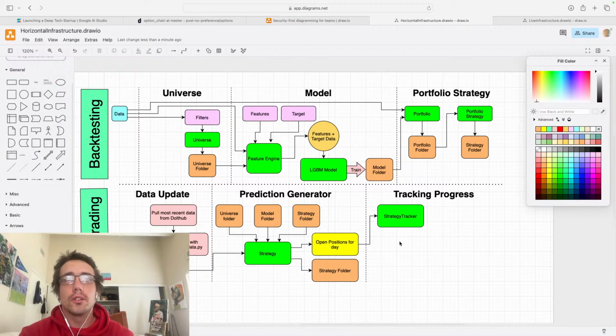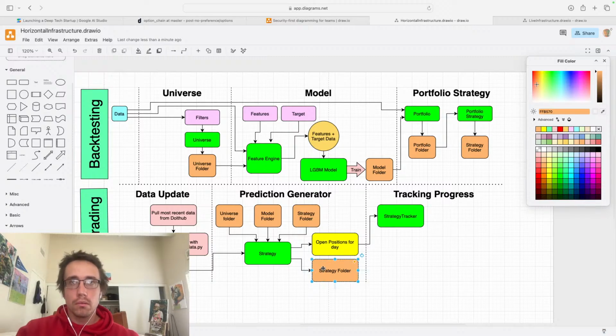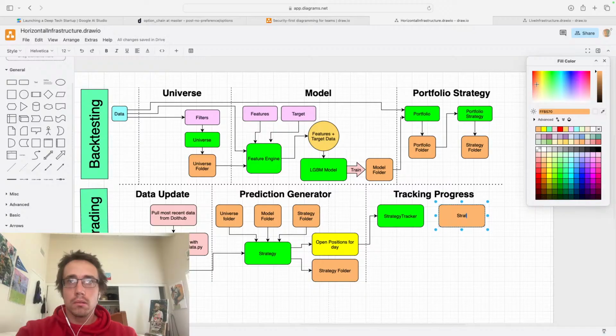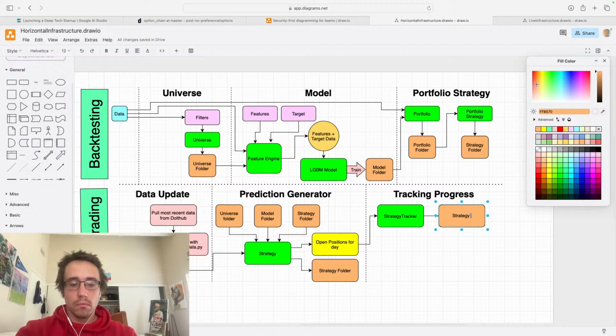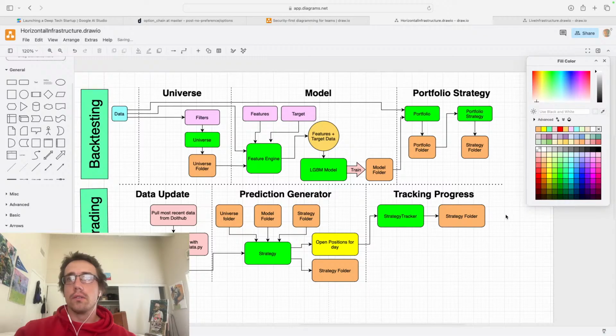Strategy tracker. Open positions. And then this guy should output. And then we use the strategy folder.